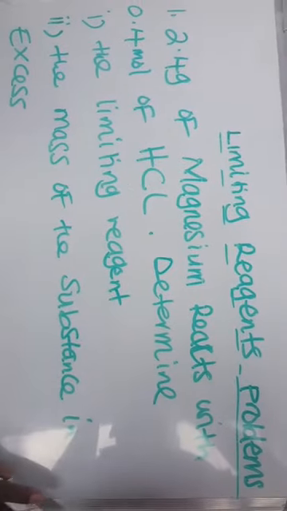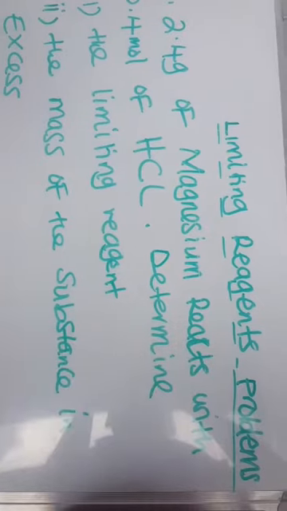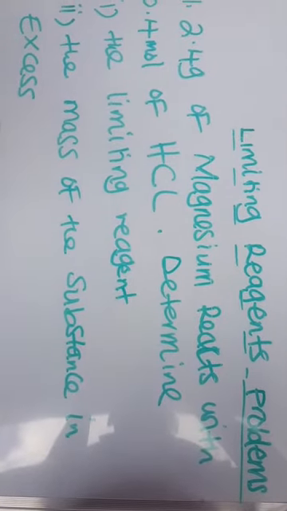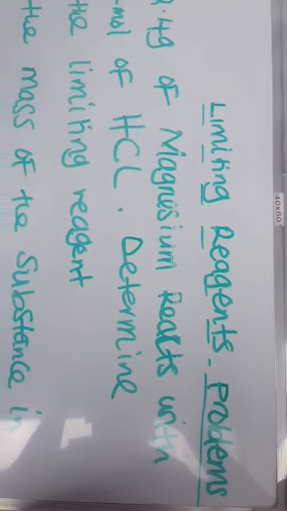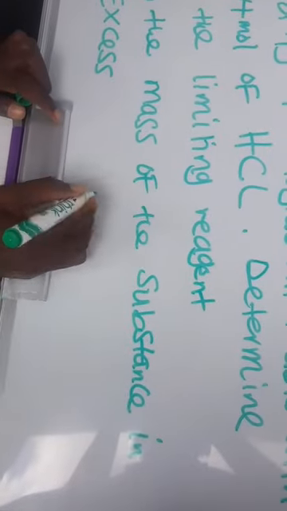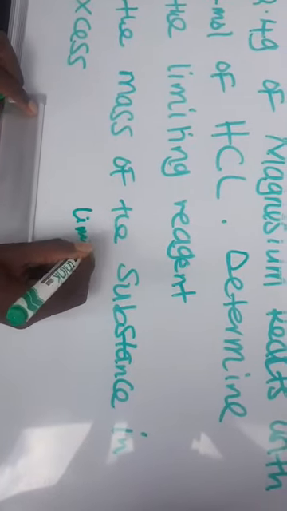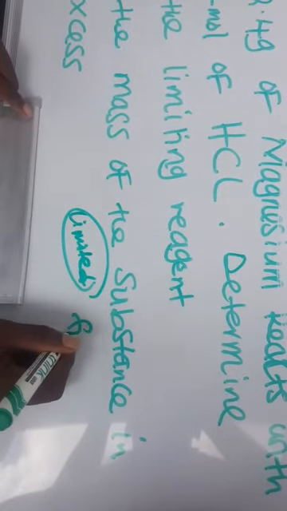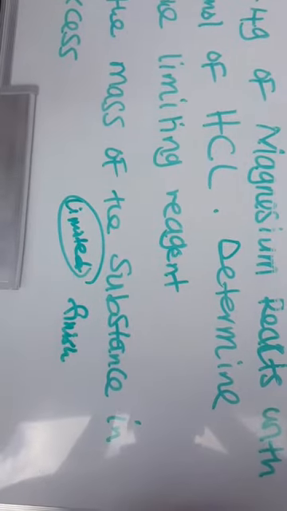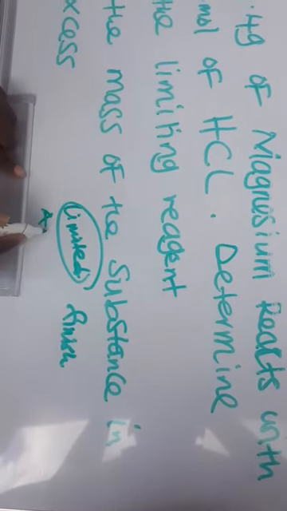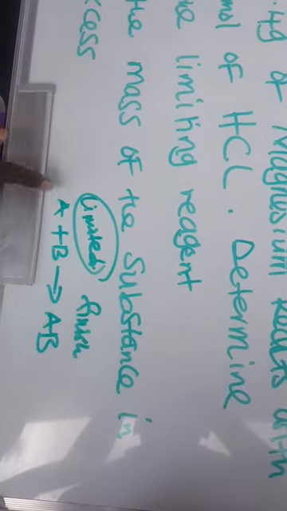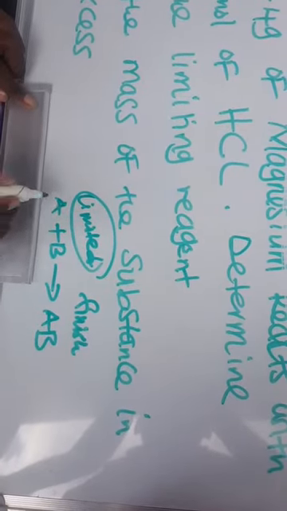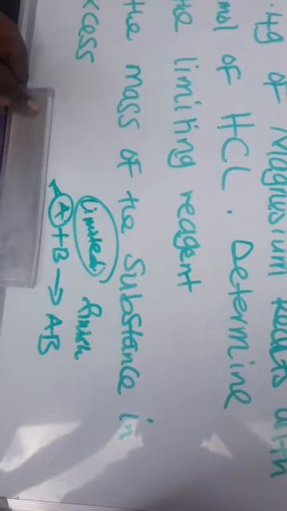Okay, so in this video we'll focus mainly on problems regarding limiting reagents. First of all, we need to understand what they mean when they say a limiting reagent. A limiting reagent, you can just say, is something which is limited, something which will just finish off first in a chemical reaction. So if I have A and B reacting to form AB, suppose they tell me that A is a limiting reagent, what they actually mean is that A will finish off first in the chemical reaction.